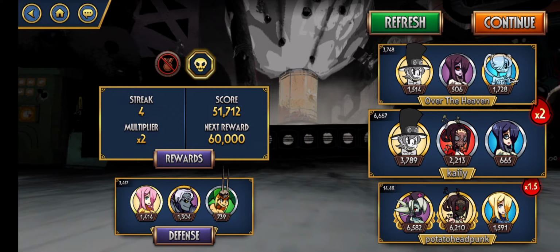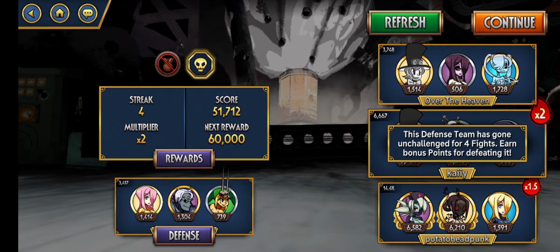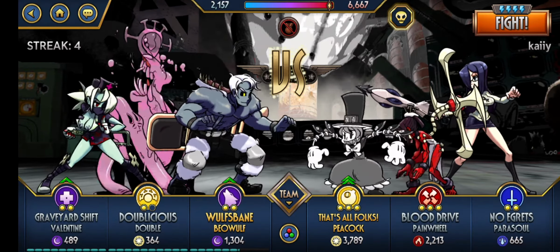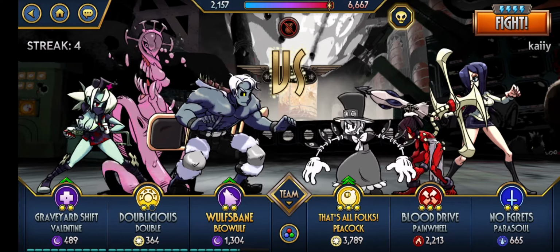Another thing that actually is a good thing, it's shown up because I wanted to explain it. You can see that there is a fire with times two in it. That means this defense team has gone unchallenged for four fights. Meaning people have seen this fight four times and skipped over it, which means it's built up a little bit of a multiplier. It's almost like a bounty. So what will happen is, as it said, we'll get double points for beating it. Those multipliers can go up to five times.